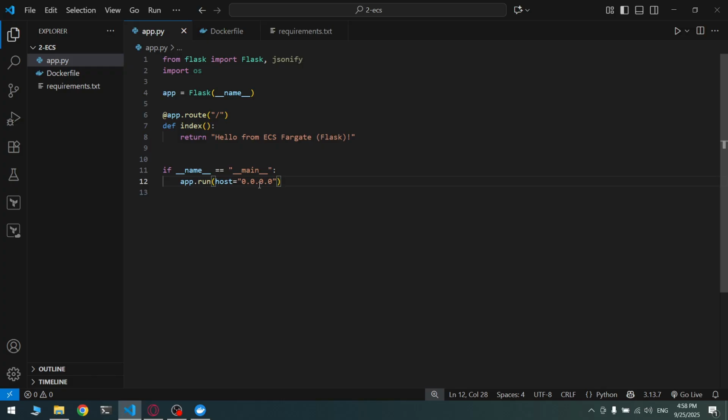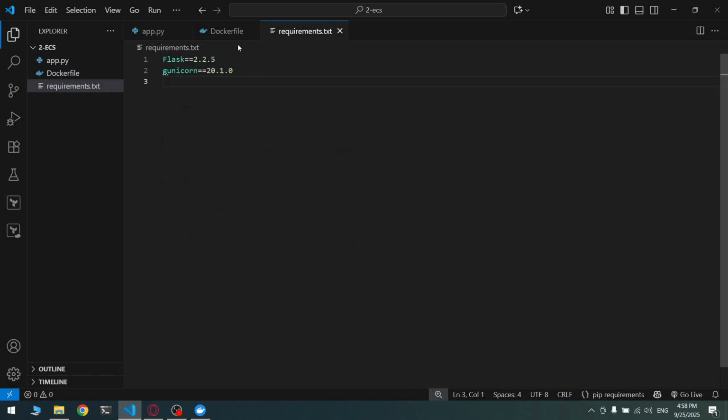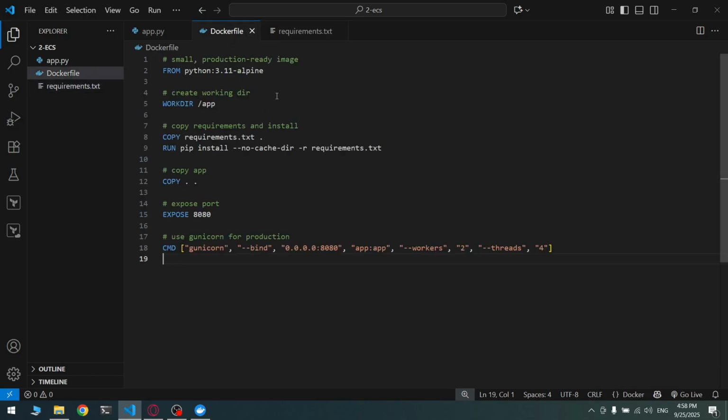So let's get hands-on with AWS. We have a very simple backend here. It's just going to listen on the root route, and then it's going to reply "hello from ECS Fargate" on the localhost. We have the requirements, which are Flask and also Gunicorn. And then we also have this Dockerfile. I'm not going to go into too much detail because I already spent a lot of time in the previous part of this video series. So if all of this is new for you, go and have a review of the first part, part 1.